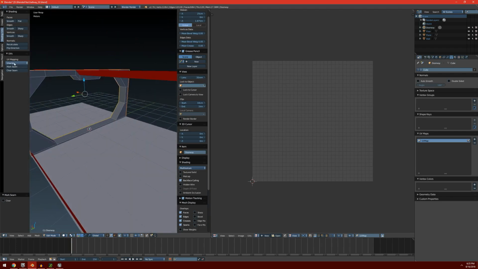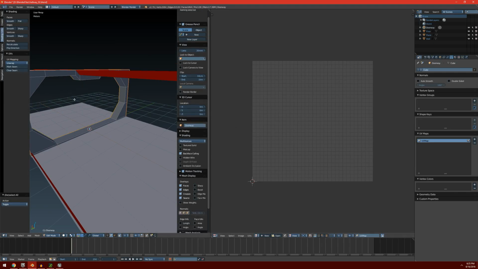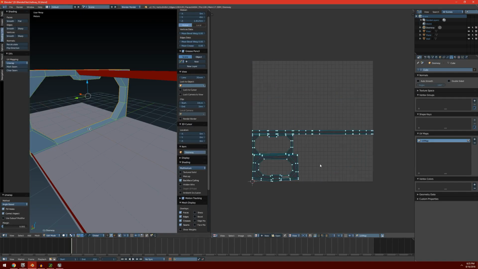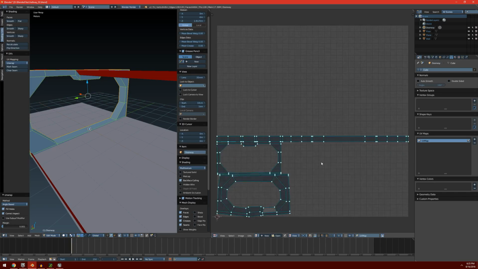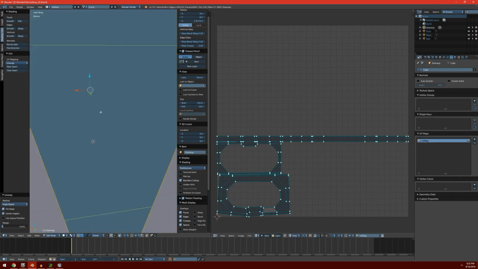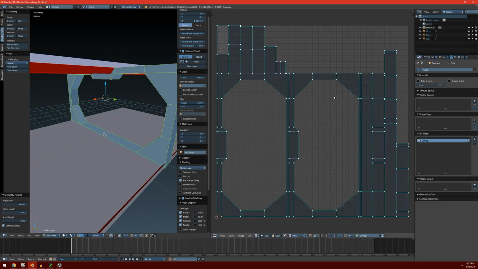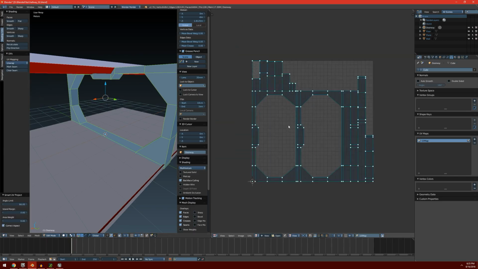So let's go ahead and click on Unwrap and unwrap this. We're going to have to select everything, and we're going to go to Unwrap. And that doesn't look particularly great either. So you know what? I'm going to go ahead and clear all the seams here. And I'm not the greatest at modeling, like I mentioned before, so I'm just going to use the Smart UV Project here, and we're going to leave it as that.